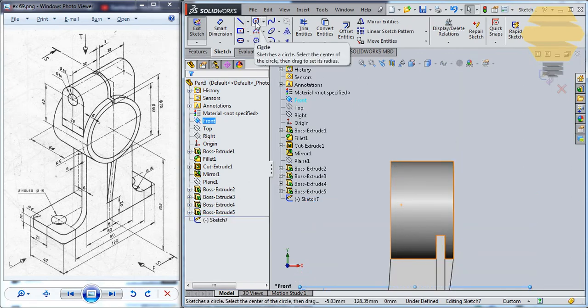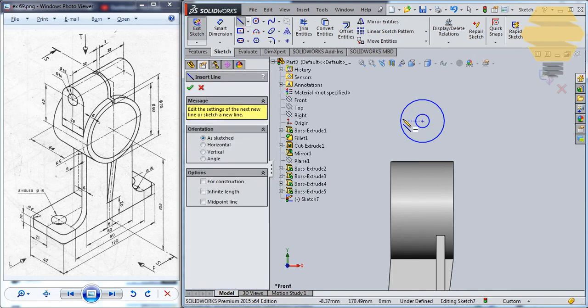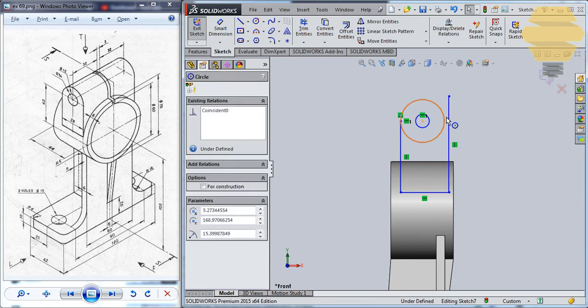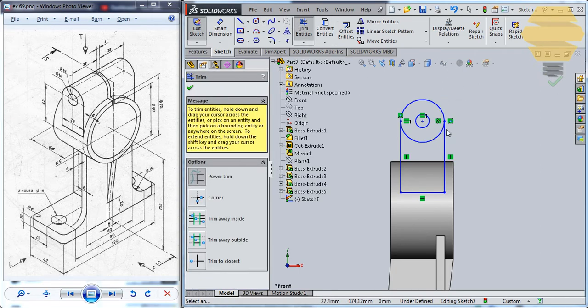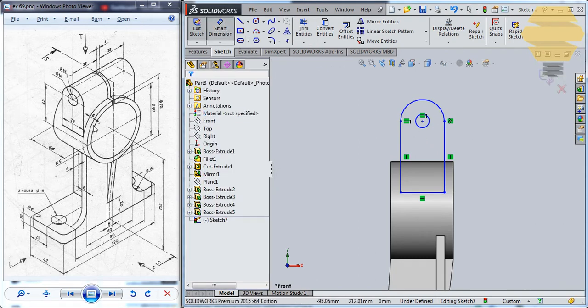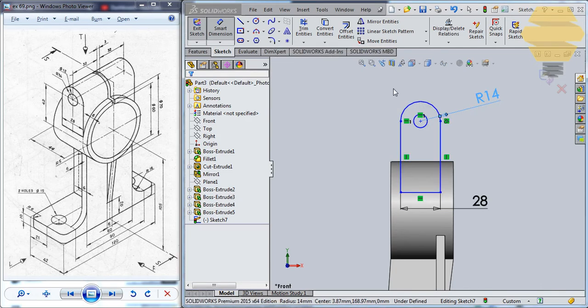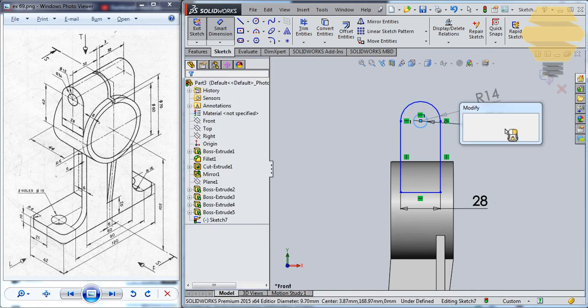and what we now do will be to create 2 concentric circles and pull a line downwards. Use tangent, tick mark. Use the trim command to trim the unwanted portions. Use a smart dimension to dimension this. It's 28, 14 and 12 diameter. Radius 14. And diameter will be 12 here.